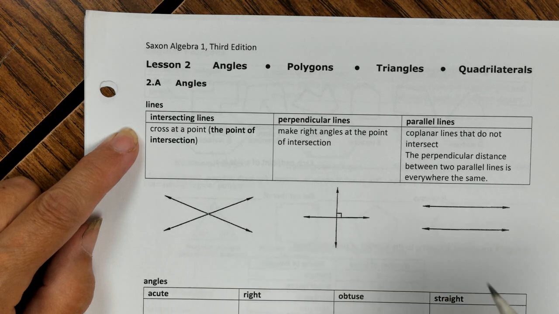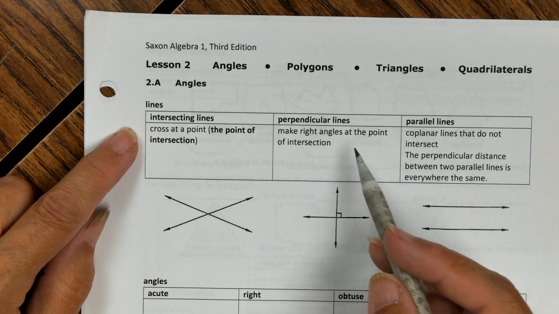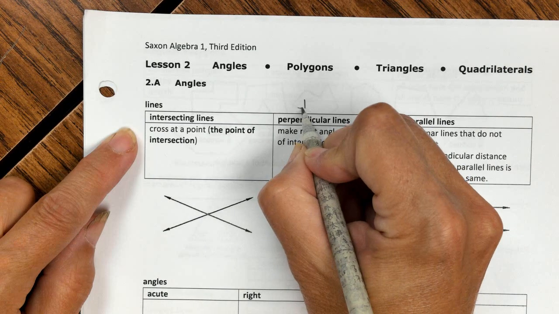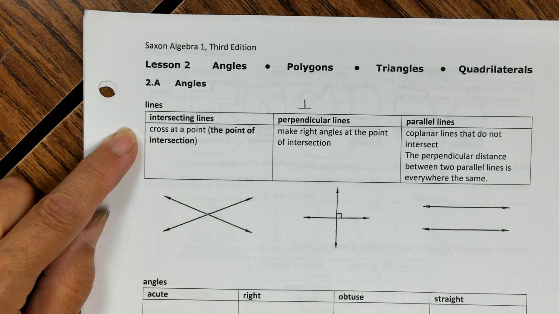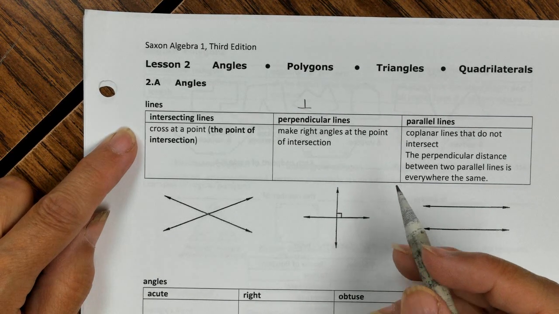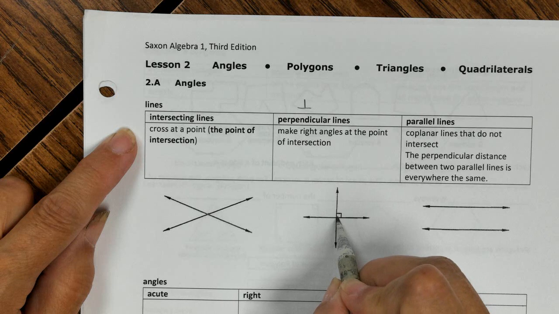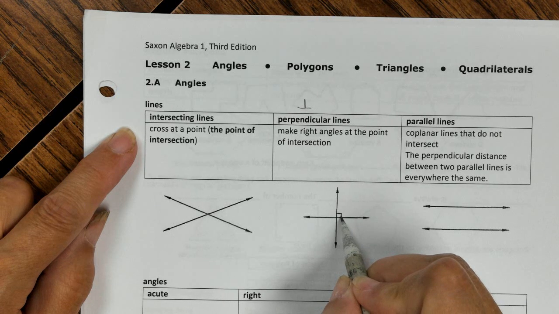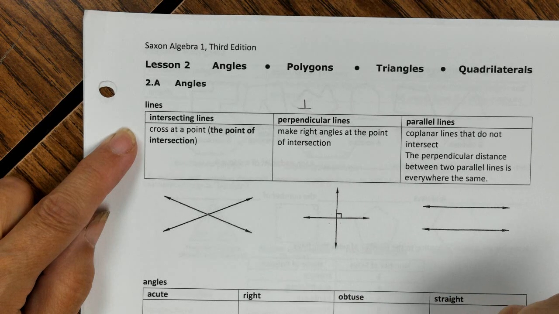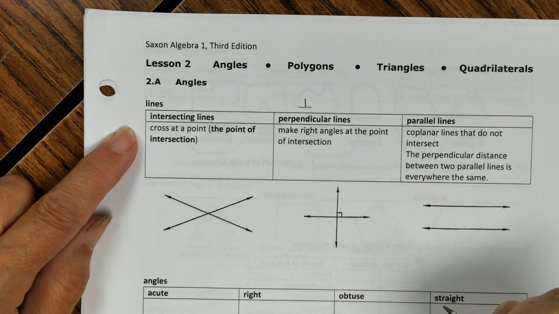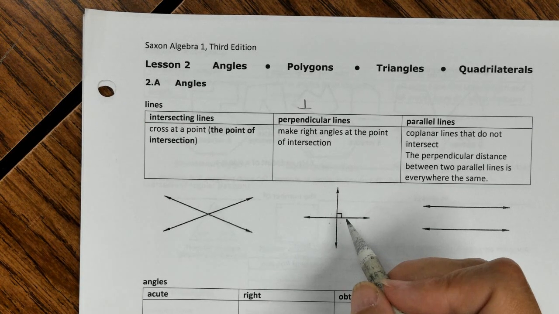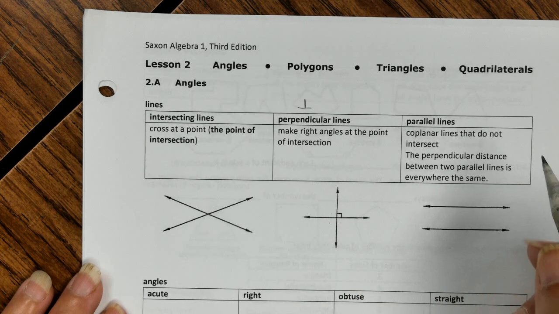Okay, and then there's a special case where if the lines are perpendicular, and by the way, the symbol we use for perpendicular is like an upside down capital T. Perpendicular lines form right angles. Right here at the point of intersection, that's why the box is here. It's showing that's a right angle. All three of these other ones are also right angles. They just weren't labeled. If one of them is, the other three are going to have to be.